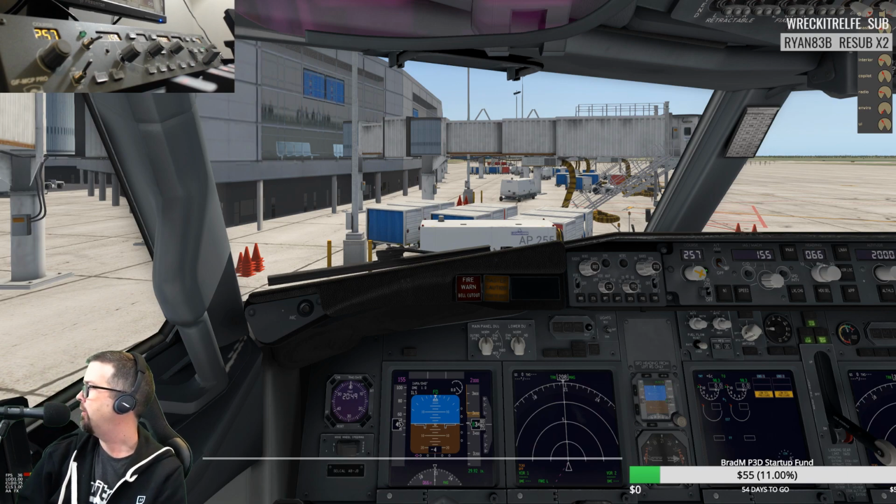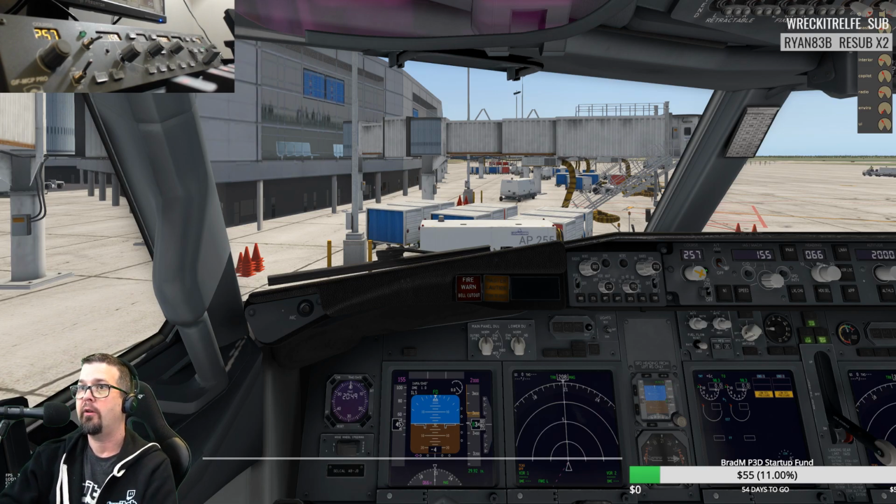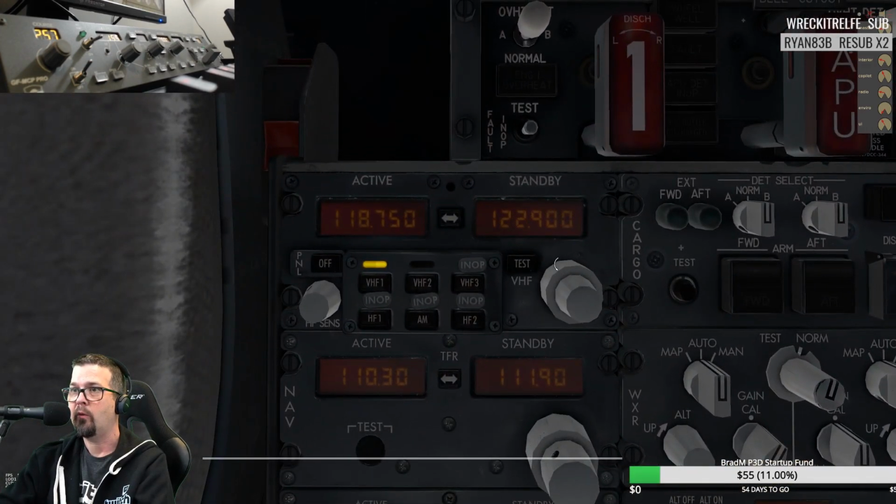All right, clearance is on 121.65, so down here on the lower pedestal we'll tune in 121.65. Tower is 118.3.